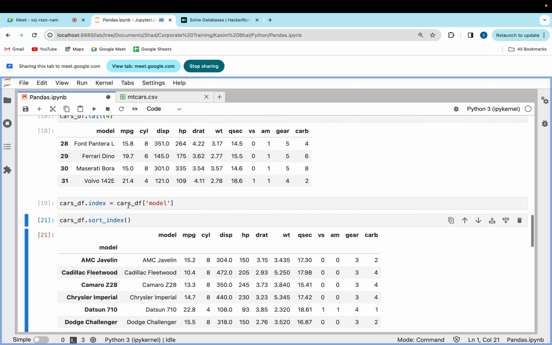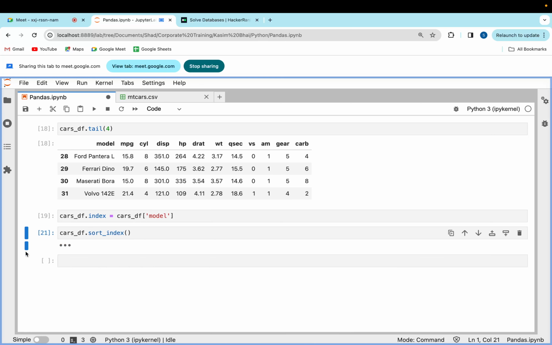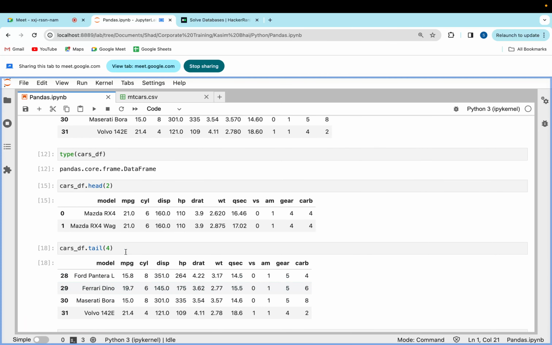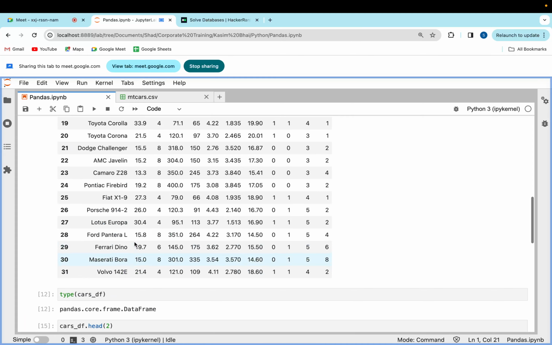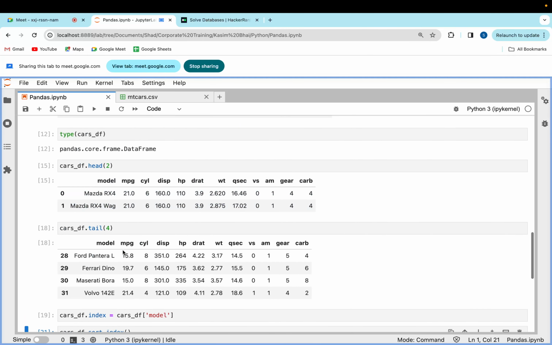So all in all, this is a little advanced stuff. I mean, not advanced, but we will try to cover it later in much more detail. But all in all, pandas is a library which makes things easier for you. You don't have to write long queries and do a lot of stuff. You just have to load the data and you can do it with a small amount of code.